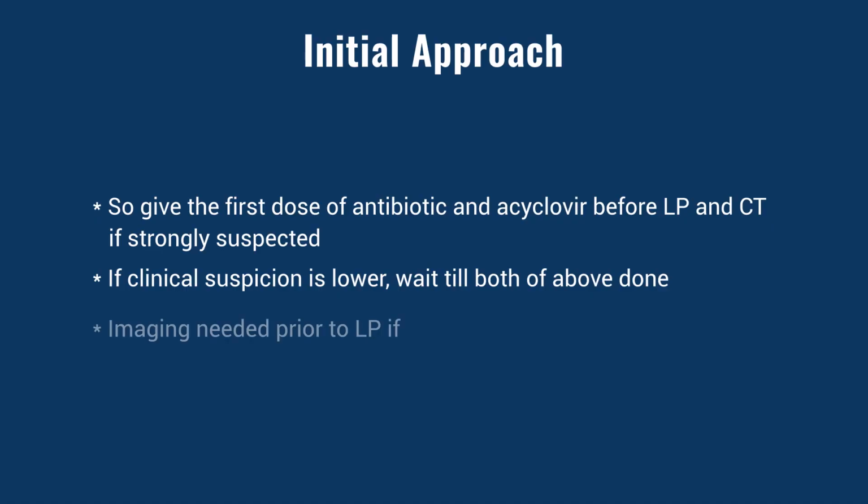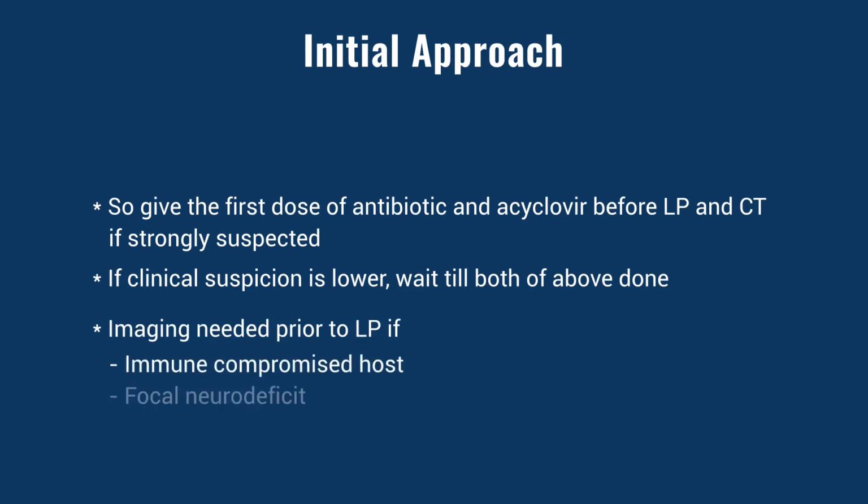When do you need to do CNS imaging like a CT scan or an MRI prior to lumbar puncture? And the reason why we discuss this is because in people with space-occupying lesions or elevated intracranial tension, there is a risk of coning or transtentorial herniation if you do a lumbar puncture. So the situations where we recommend imaging prior to LP: number one, immune-compromised hosts. Number two, if there is a focal neurodeficit, say loss of power in one arm or leg, or if there is papilledema. So it's very important to do a fundus exam on all these patients before you do a lumbar puncture.